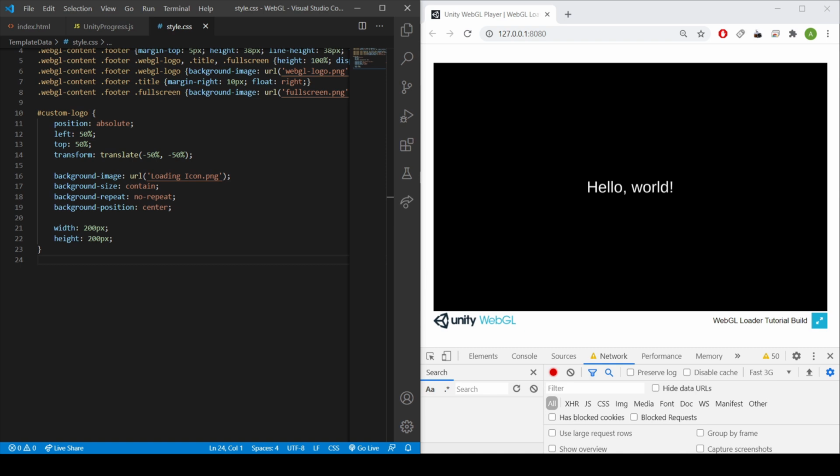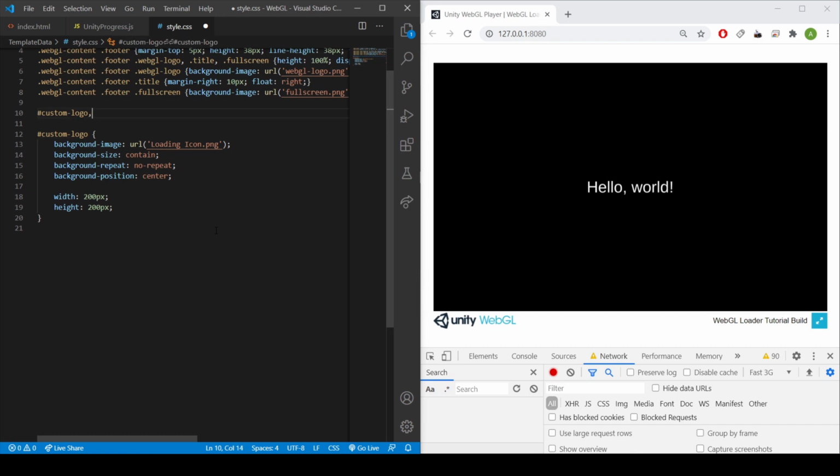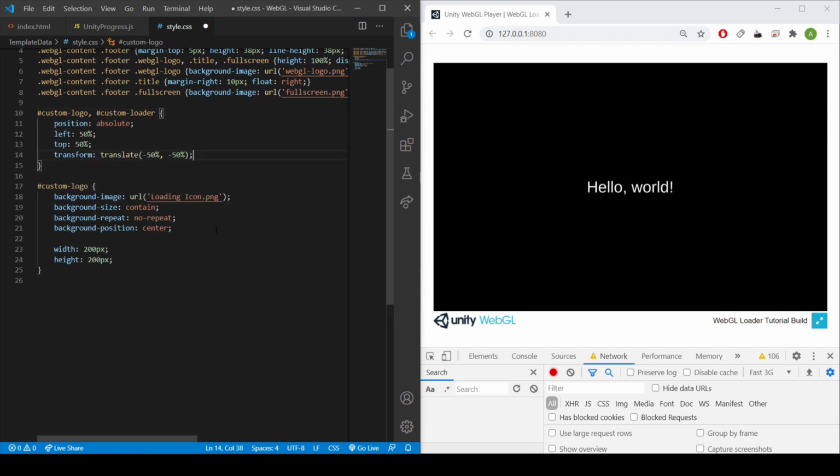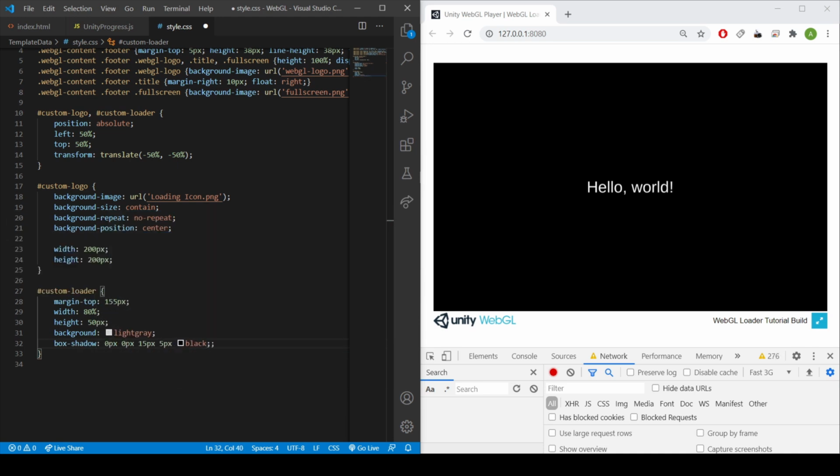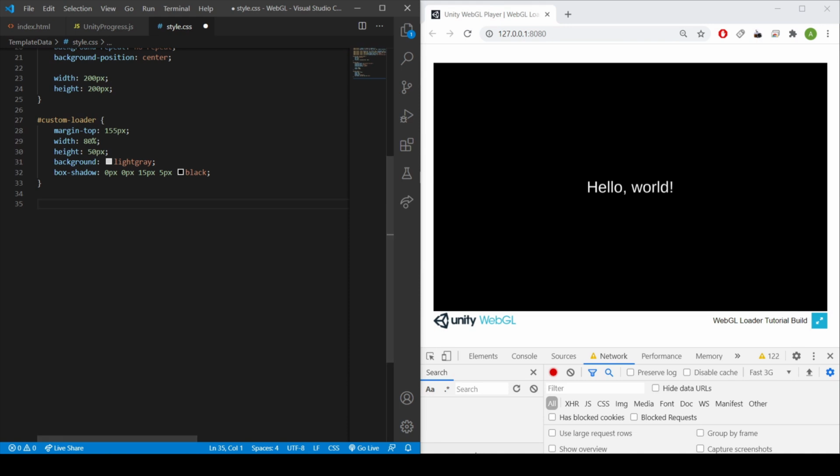In order to do that, we're gonna reuse some of the custom logo code and move it separately. Next, we're gonna move the loader a bit to the bottom so it doesn't overlap with the logo. Then add some size, a color, and a small shadow behind the loader. Next, we're gonna need to write some CSS for our fill and label class. First, we're gonna take the fill class that's inside the custom loader and assign it a placeholder value for the width. Let's say it's gonna be half full for now.